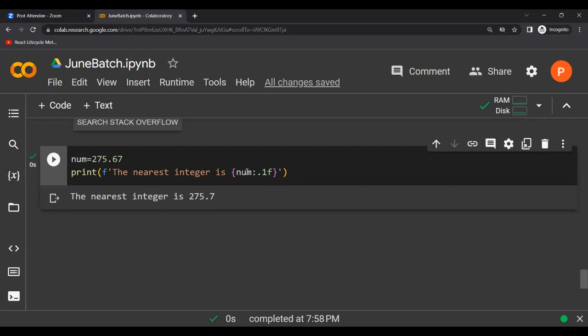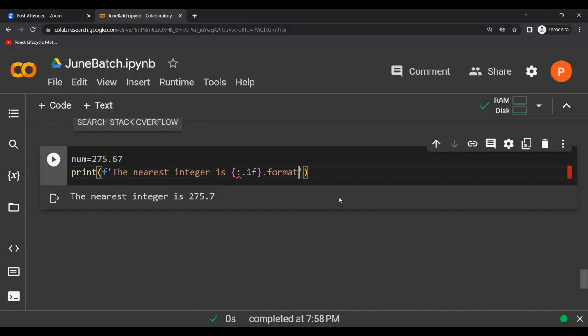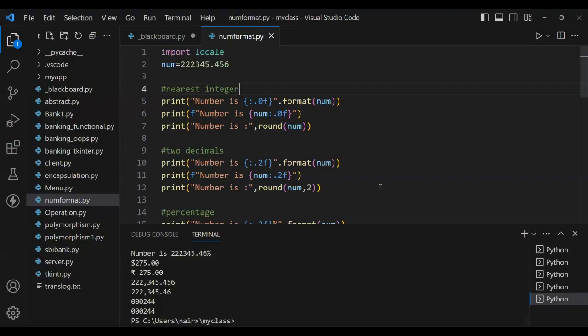A third way is, if you don't want to give the number here, just give dot format. If you use the format method, you can still achieve the same thing. Format of num: I'm giving the nearest integer is colon dot 1f, then dot format.